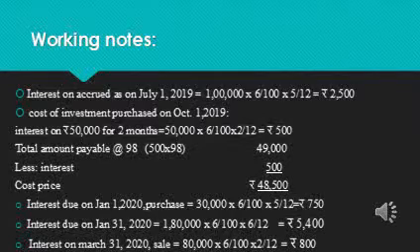Therefore, on 2020 January 1, to bank account at rupees 97 ex interest, 30,000 in nominal value and 750 in interest. The cost will be, ex interest is 97. Therefore, 300 is the number of debentures. 300 into 97 gives out 29,100. It is excluding interest, therefore we need not consider any interest. 29,100 will be the cost price. And simultaneously, we need to record the January 31st interest payment.